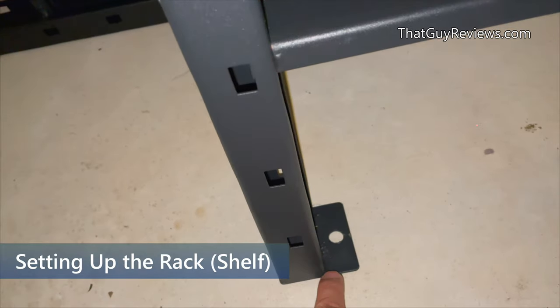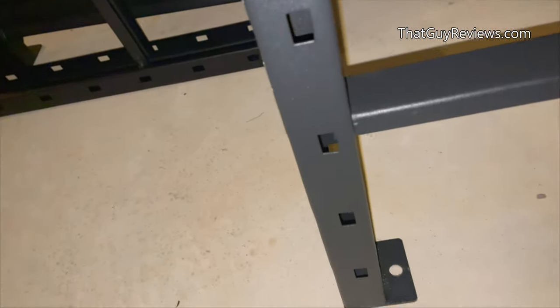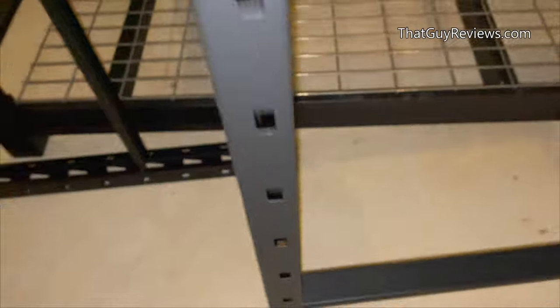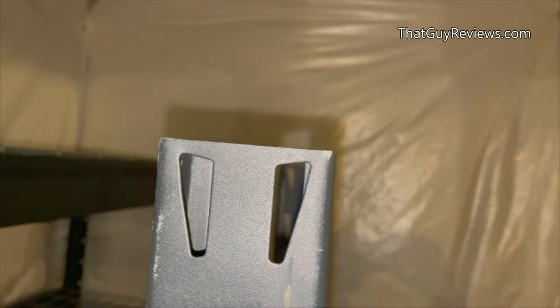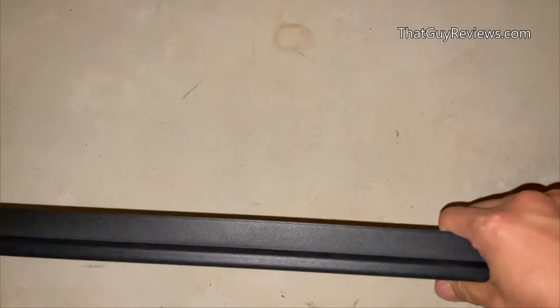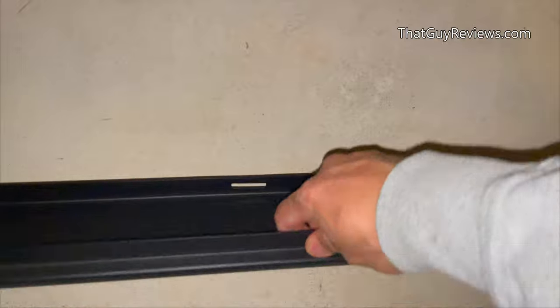When you start off, you want to make sure that the bottom of the frame has the square piece, because that's what's going to be helping keep everything in place. It's like the footing, because at the top it'd be flat just like this. Now the next thing you want to pay attention to is this bar. If there's a groove here or this little dip, this is where the actual crate sits on top. At the bottom here, it's going to be flat, so there's no way the crate can sit on top of that, so that's just more for your reference.